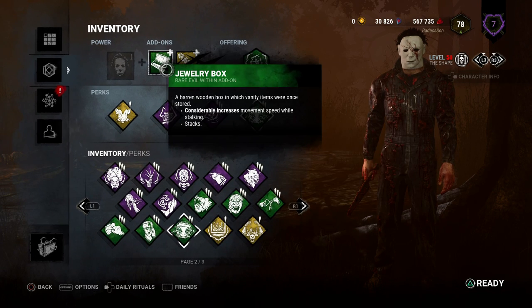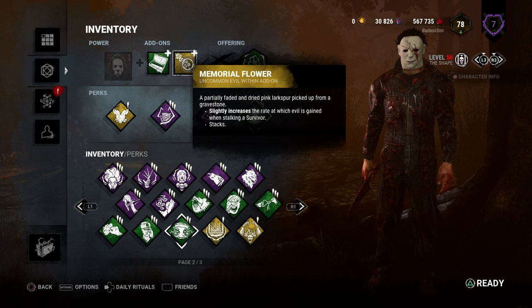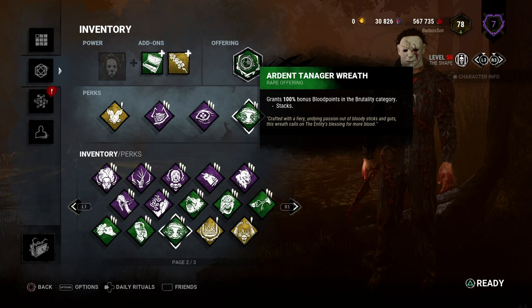My add-ons will be the Jewelry Box, which considerably increases movement speed while I'm stalking, and the Memorial Flower, which slightly increases the rate at which I gain evil from stalking survivors. And my offering will just be a Blood Point Multiplier in the Brutality category.